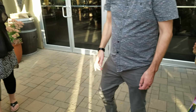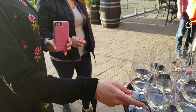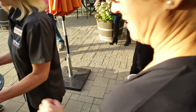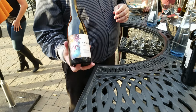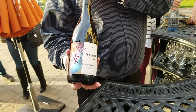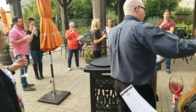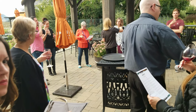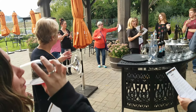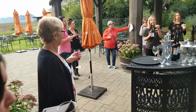For you is our winemaker series Pinot Blanc. The winemaker series Pinot Blanc is an unoaked white wine. These grapes come from Oliver. It's slightly chilled in the summer, and my pairing for this one would be to grill some mushrooms and then put it on a piece of kiwi or a bocconcini cheese and a cracker. The smokiness of the mushroom kind of melts the cheese and gets cooked up.